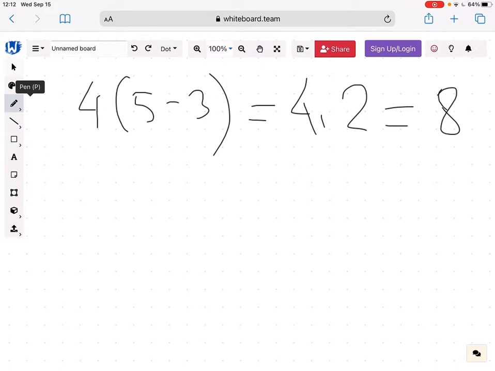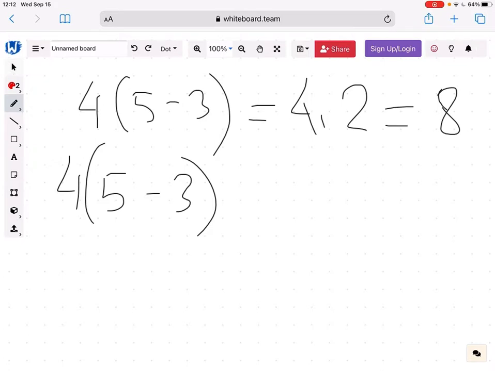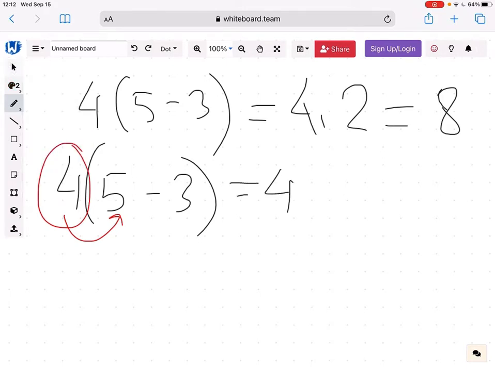But there is another way of doing this calculation, and this way is based on the distributive rule. What this rule tells us is we would like to open the parentheses, and the way we're going to open them is we take this 4 and multiply by this number which is 5. So let's write it down: 4 times 5.